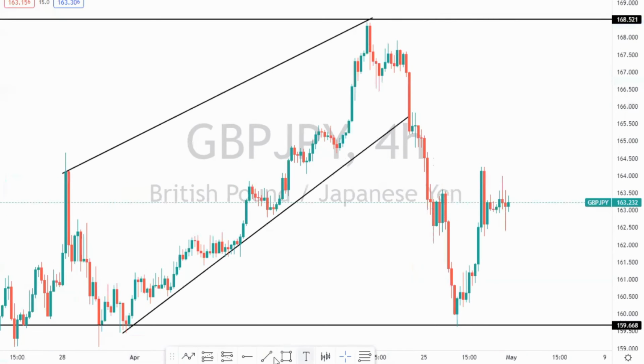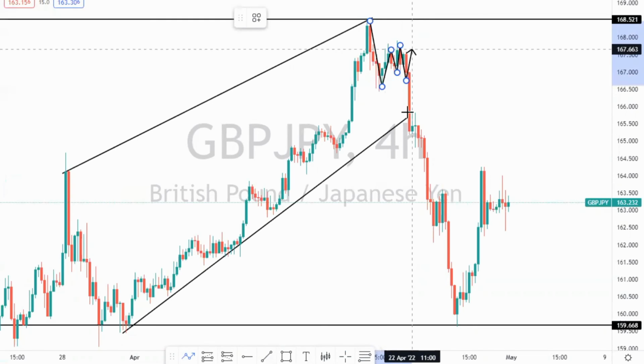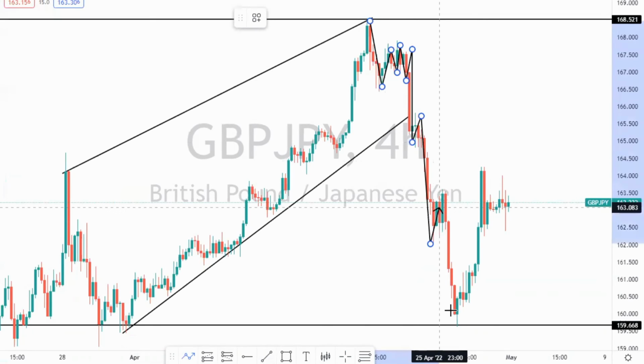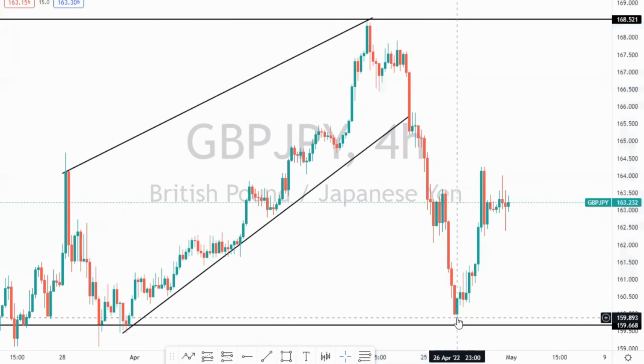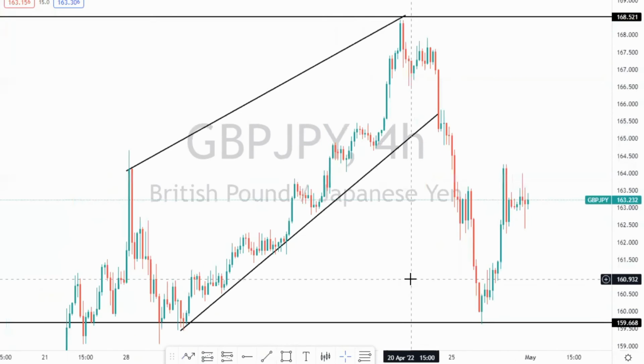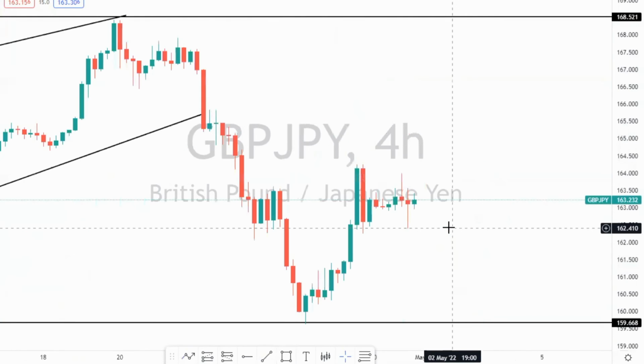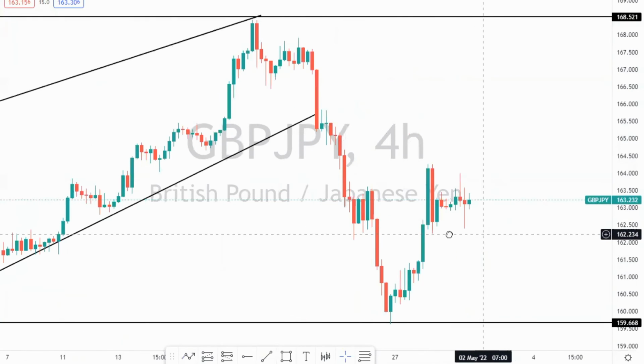And another thing that we notice is that we have pushed to the downside. The market gave us a correction, and you know what comes after the correction, right? Comes an impulse, right? So the market has been repeating this process all the way to the downside. So it's how you interpret and how you see the market, right? How you analyze and interpret the market could be different from yours because we don't trade the same. So let's see what's being presented currently right now.